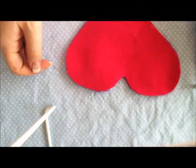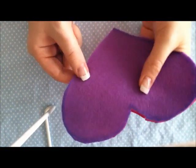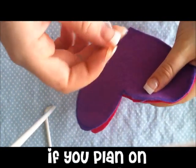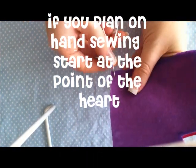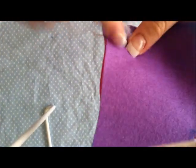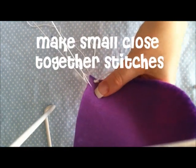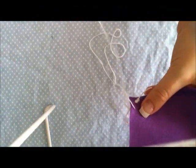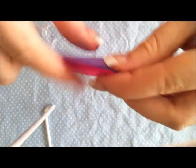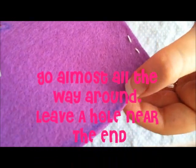For those of you who are not using a sewing machine, I'm going to show you quickly how to stitch this heart. You're going to start at the very bottom where the point of the heart is and go all the way around, stopping where you need to leave a hole so you can turn it right side out. Make small stitches going towards you and away from you, tiny little stitches that are really close together — it's important that they're close together. Just keep going almost all the way around.